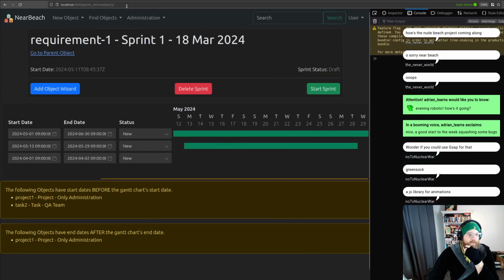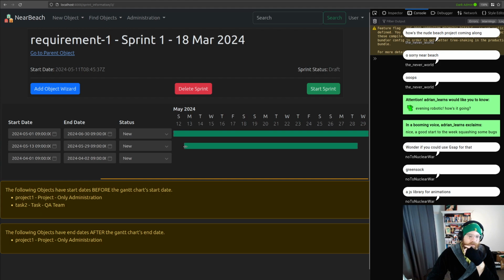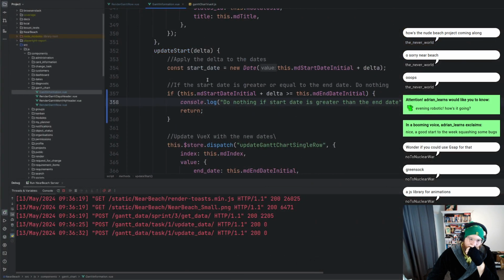All right, let's hit reload. Let's play around with this. So we just want to grab this, and end date is past the sprint start date. Okay.